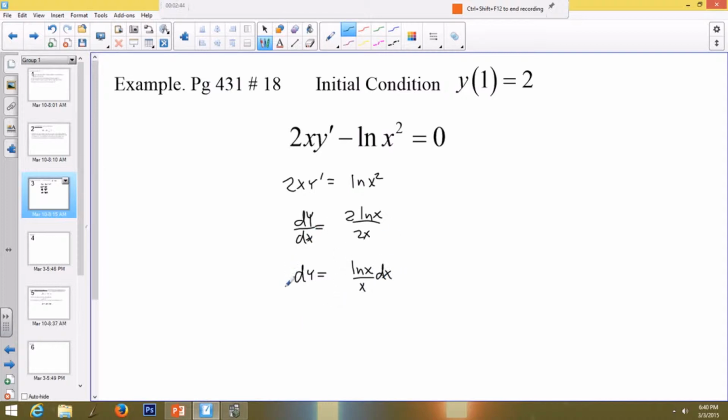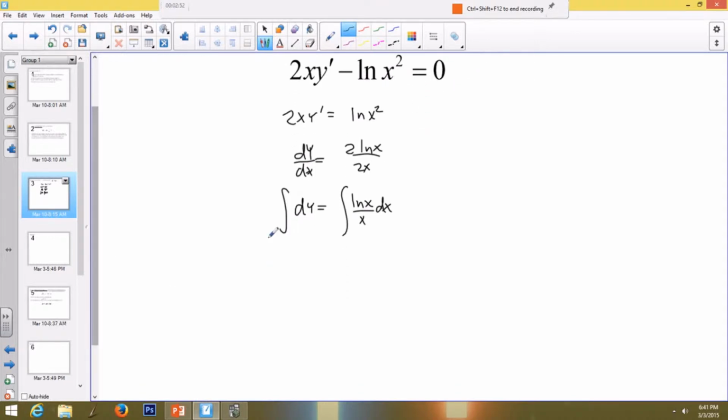All right, so as in previous problems, we're going to take the integral of both sides, and the left-hand side is very, very simple. The integral of 1 dy is just y. This one, on the other hand, is a little bit more complex. So let's see, what am I going to do here? It looks like I'm going to need some sort of substitution because there is no quotient rule for integrals. So I'm going to look for probably the most complex part. And I know a lot of times the most complex part is in the denominator. This time it's in the numerator. So I'm going to let u equal ln x, and then du is going to equal 1 over x.